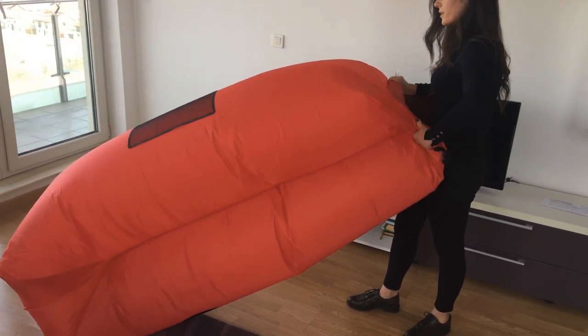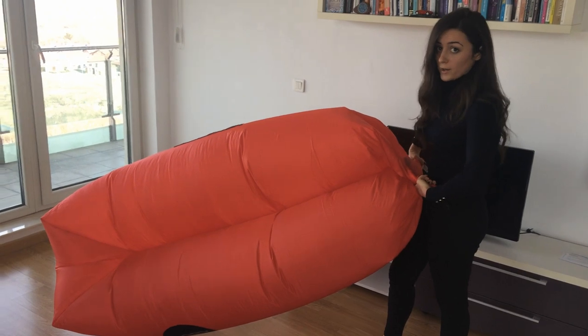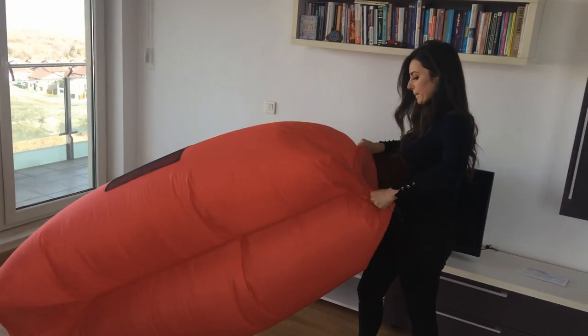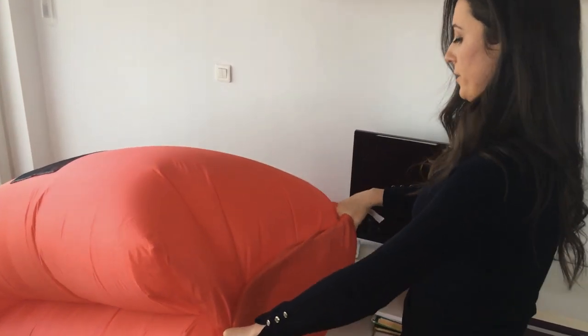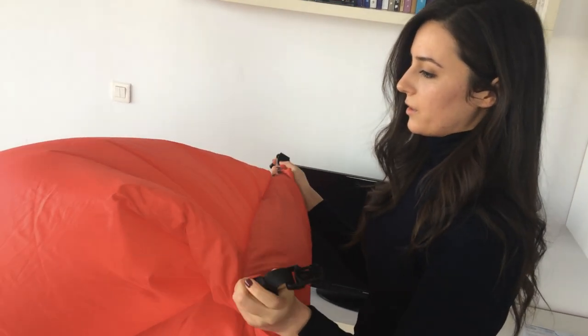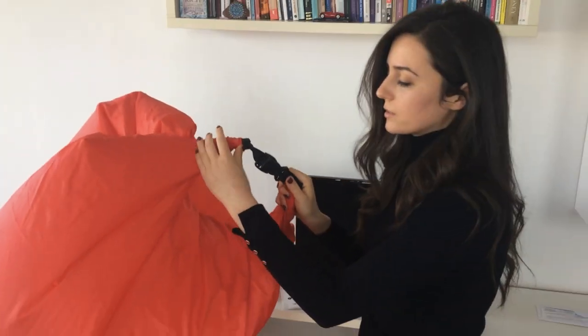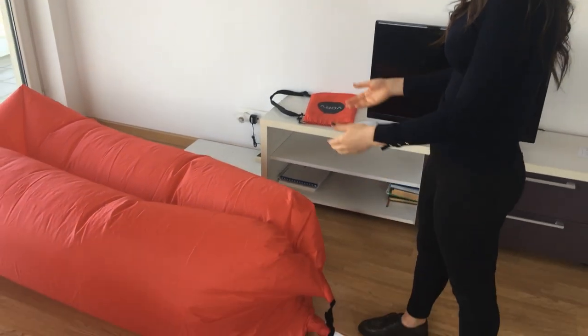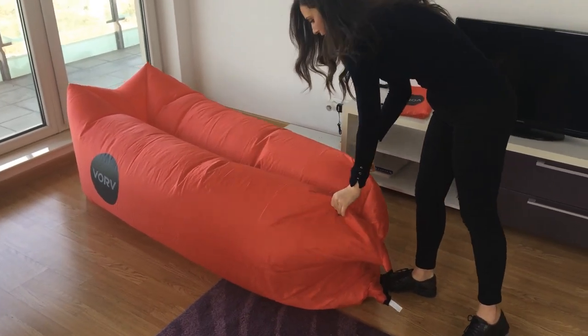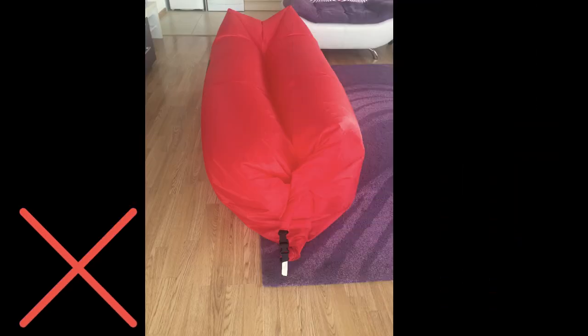You want to see that the air sofa looks firm and stable, because that's what I want to achieve. Now, pay attention, because this is also an important step. I have seen a lot of people doing this step the easy way, and the air sofa looks ok — but this is wrong. Because when you sit on it, the air will get out easily and after a few minutes it will deflate.